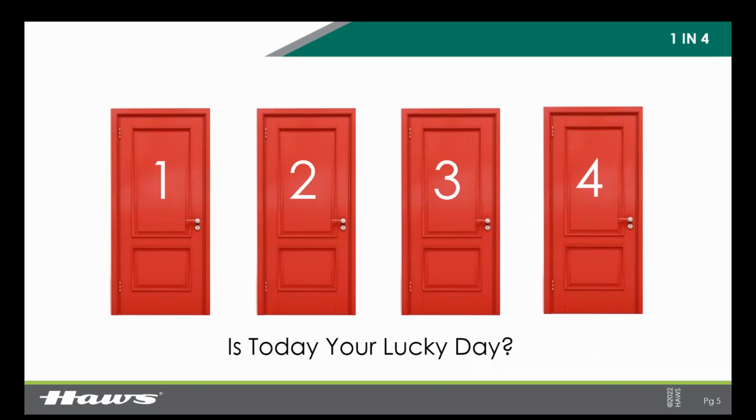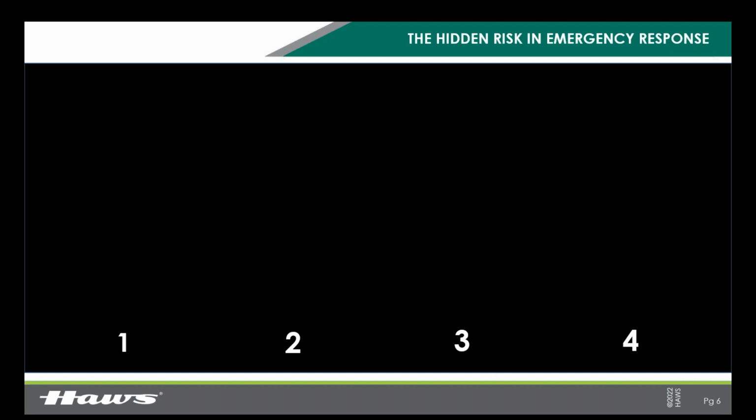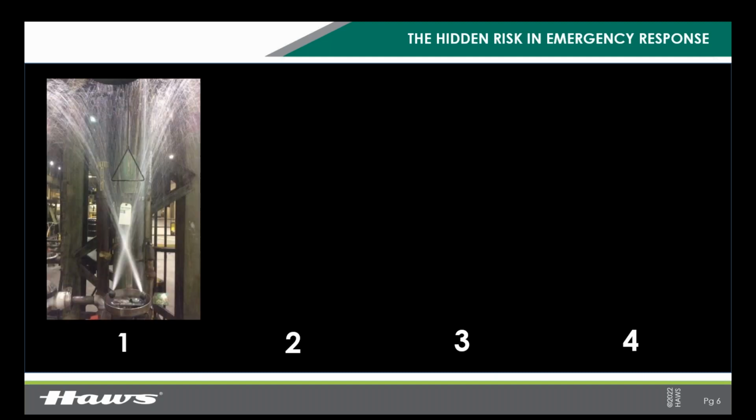Now, the game I want you to play is very simple. I want you to pick one of these doors. I want you to pick a number and keep that number in your mind's eye. Keep that number, and we're going to play a little game. This is your 1 in 4 odds here. For anybody that chose door number 1, you got the Eye Blaster 3000, the Brain Washer, injurious flow. This is what you're going to run into. Extreme amount of water, too much pressure. This is going to hurt way too much to keep your face in for an extended period of time.